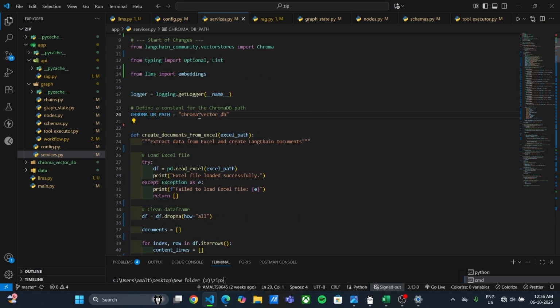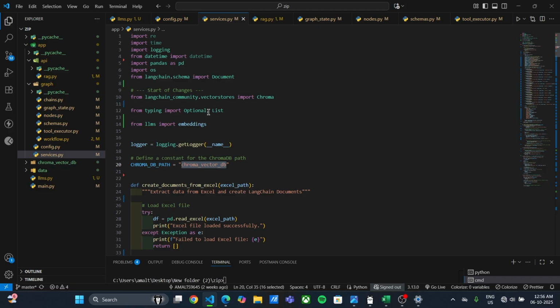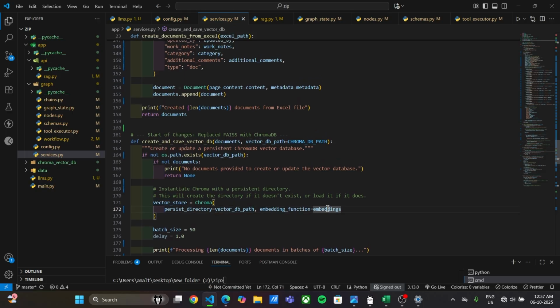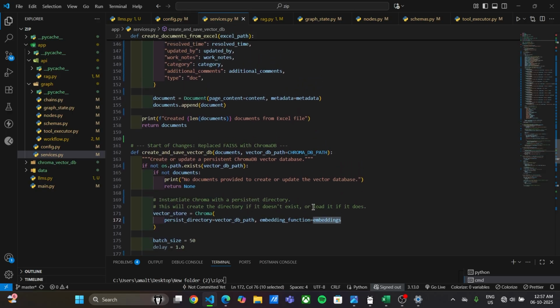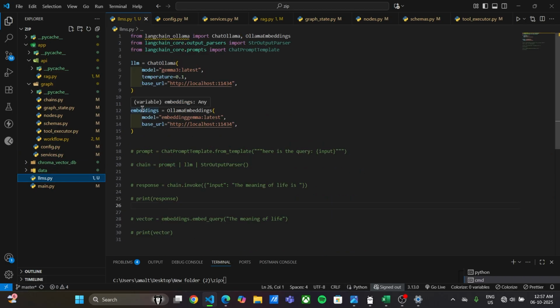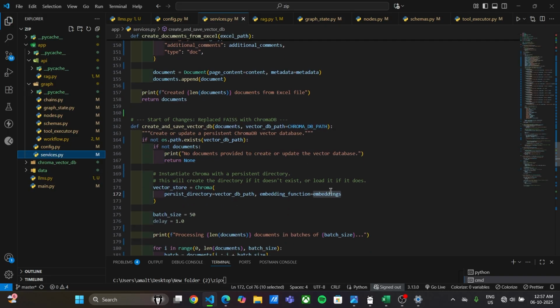You can see I have a ChromaDB path here, and I am importing this Chroma from LangChain community vector stores. This embeddings is the LLM model that I am using. You have already seen this is the embeddings model. I'm importing that embedding model from the service and giving it to the Chroma function.